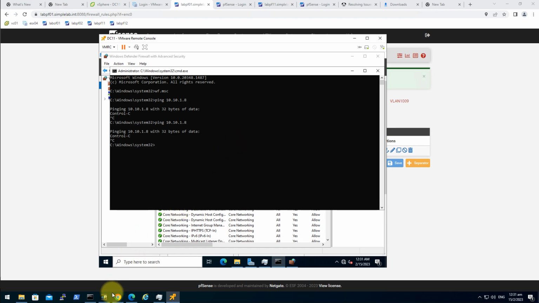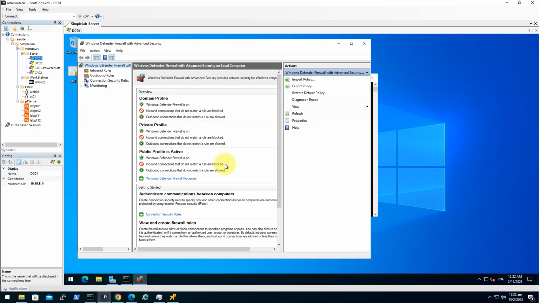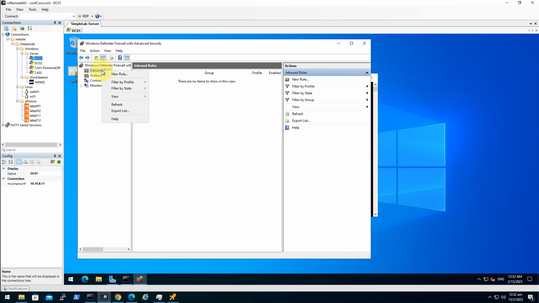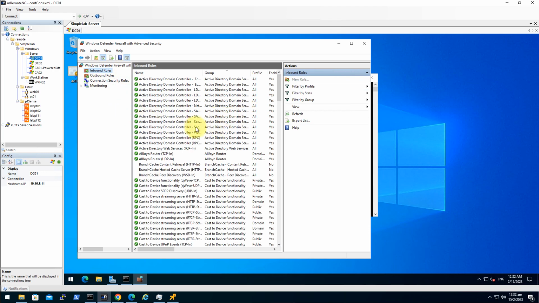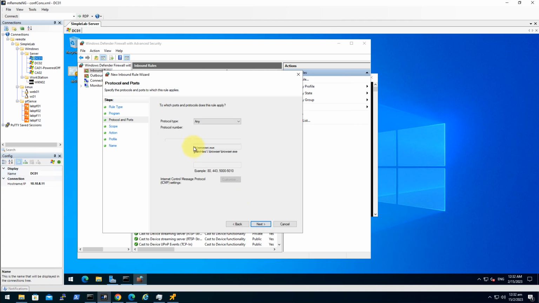Open up the Windows firewall, of course. Right click, new rules. Custom. Next, all programs, protocol ICMPv4.